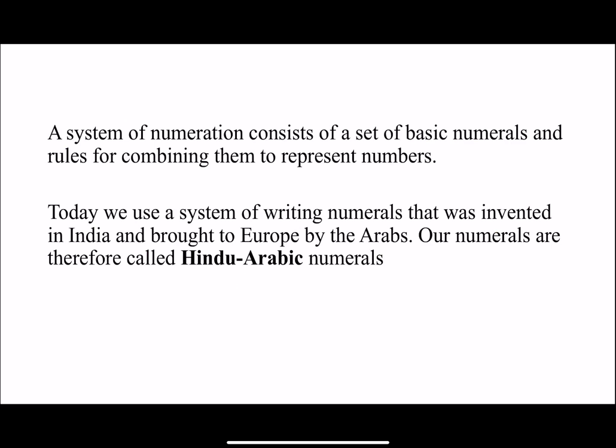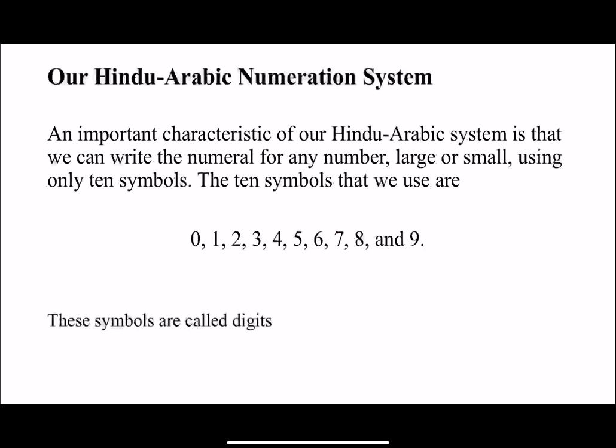One thing is that a number system, a system of numeration, contains basic numerals and the rules for combining these numerals. So we are using base 10 or Hindu Arabic. The other name for base 10 is Hindu Arabic. That's the same as base 10 because it was invented in India and brought to Europe by the Arabs. So we call that Hindu Arabic numeral system or base 10. That's a number system that we use every day.